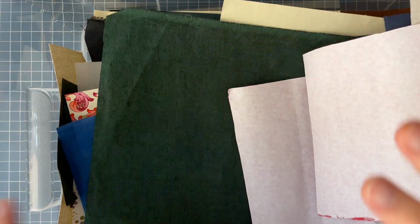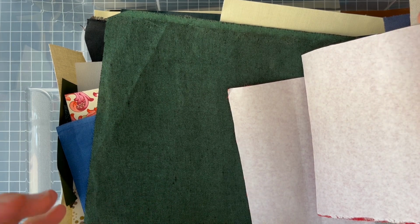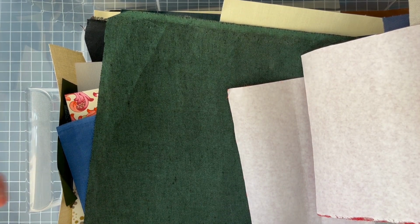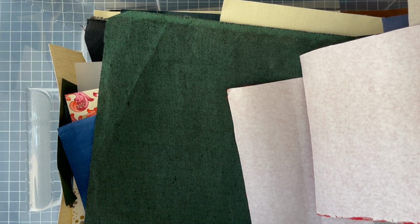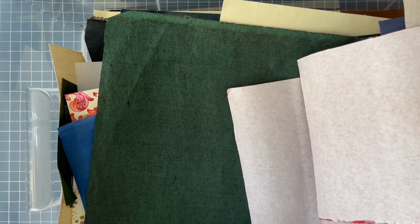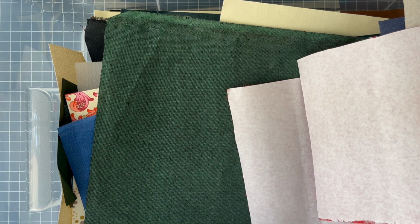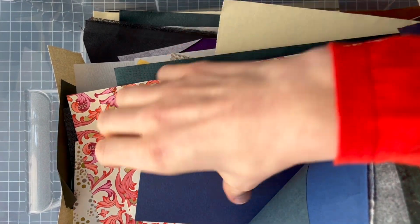They also had this stack of bits and pieces that were quite big. Like you can see, these are just the smaller ones I still have in my drawer. I still have loads more. So this is not only from that bookbinder. This is also bits and pieces that are leftovers from the stuff I bought at the bookbinding supply store. But yeah, it's a lot.